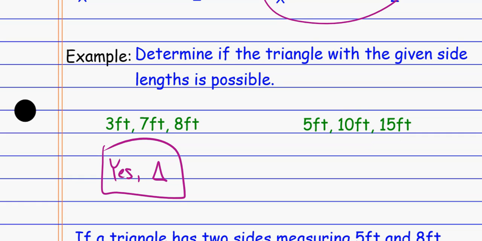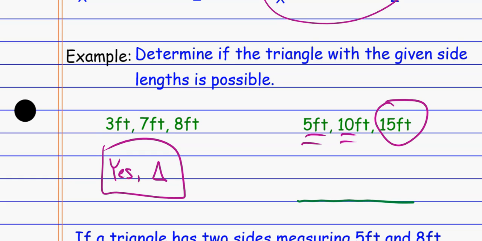And what happens when I add these two together? That gives me a 15, and that's not bigger than the third side. It can't even be equal. It can't be equal, it can't be less, it has to be greater than that number. And if it comes up short, it means that I can't create a triangle out of this. When you think about it, it makes the most sense with this particular example, because this one comes up just short.